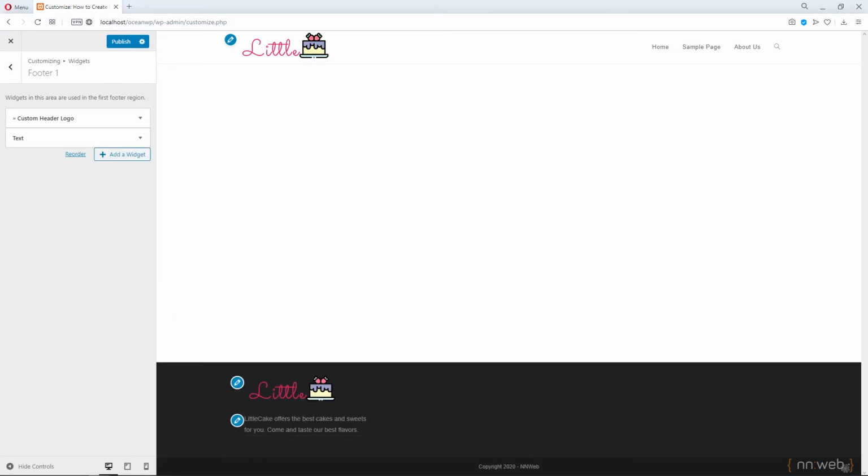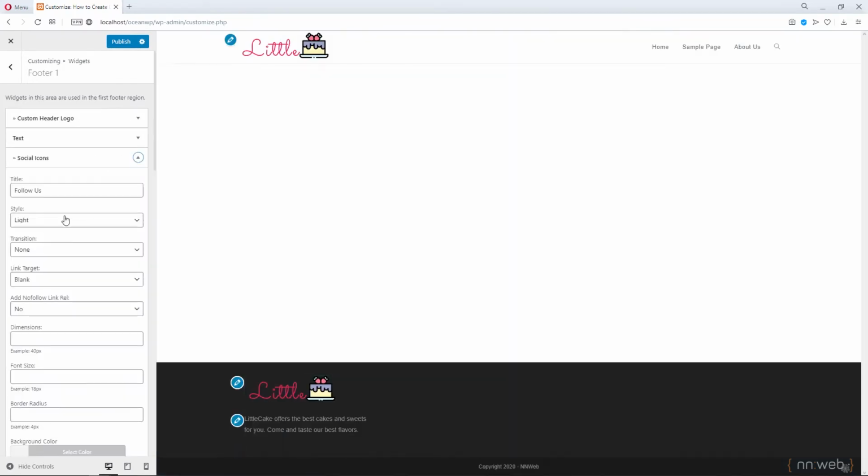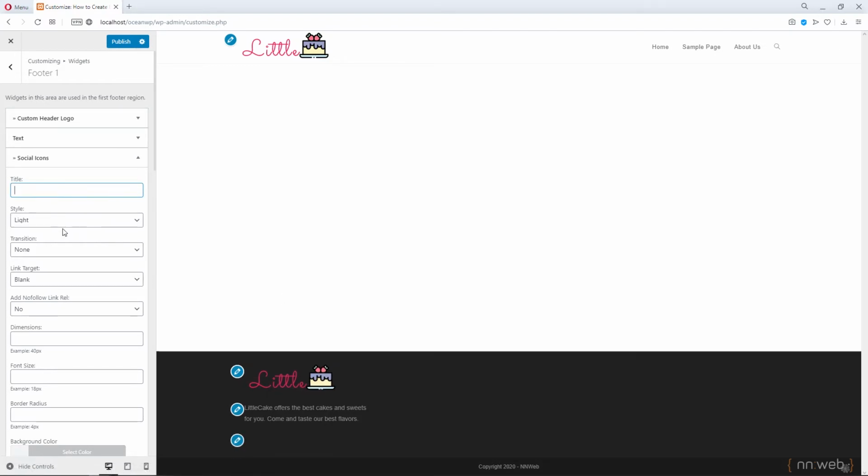And last one is social icons. Let's remove follow us. Style will be simple. This is okay. Setup, font size 24 pixel.